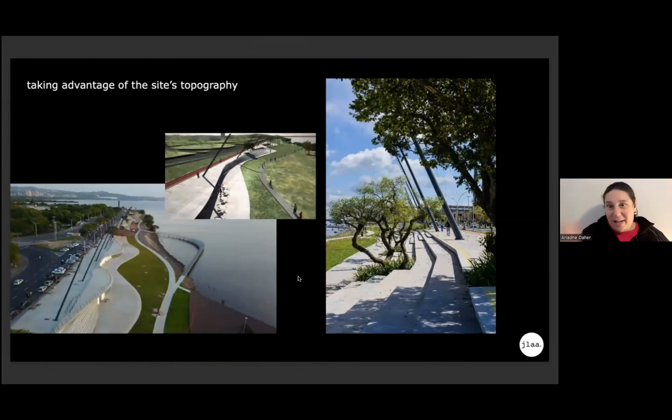And as I have already mentioned, taking advantage of the site's topography. So these linear structures accommodate the infrastructure of the park, and also accommodate the existing vegetation. This is important because mature trees are precious. They took a long time to get into the shape that they are now. So we didn't take them down. We tried to keep as many as possible, those that were healthy, particularly the native species, to have this impression that the park was already made.